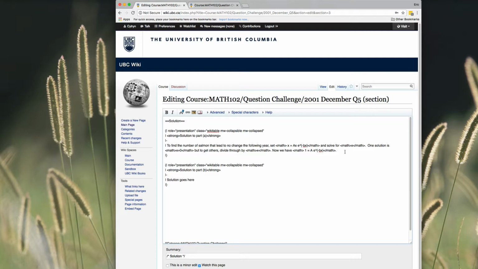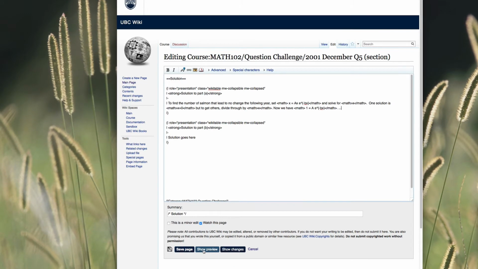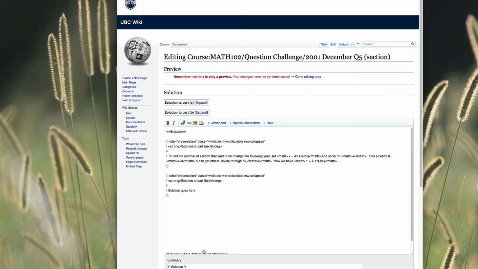So we can continue solving this, and I won't do this right now. I'll just finish that later, and for now I'll show a preview so we can see what it looks like.